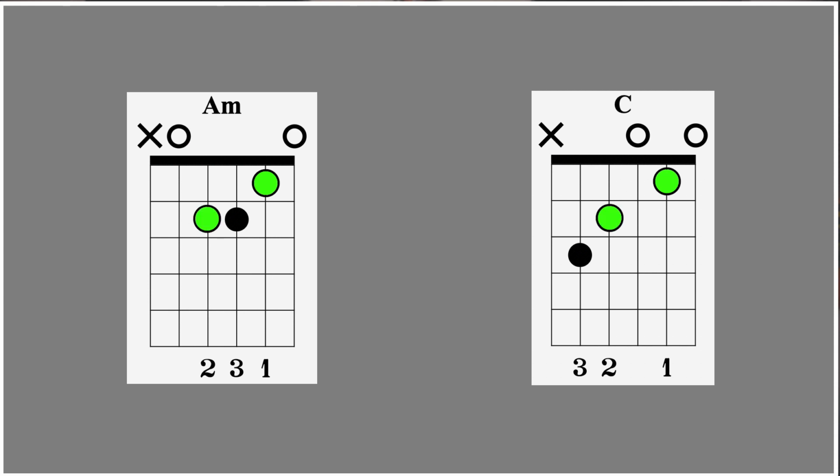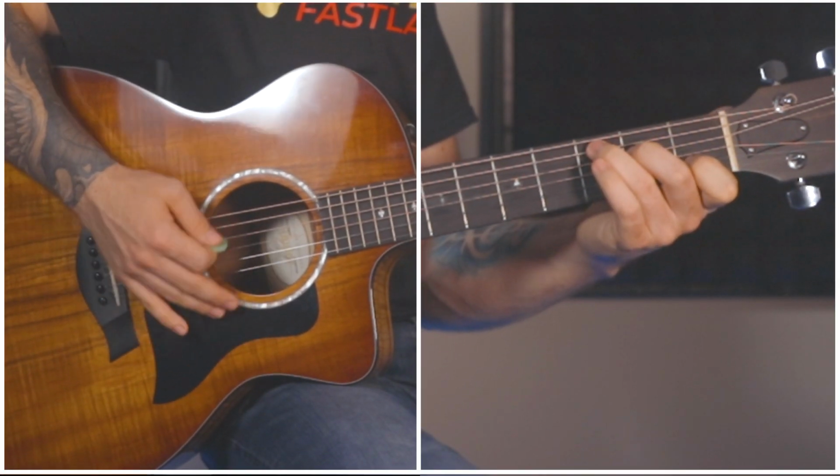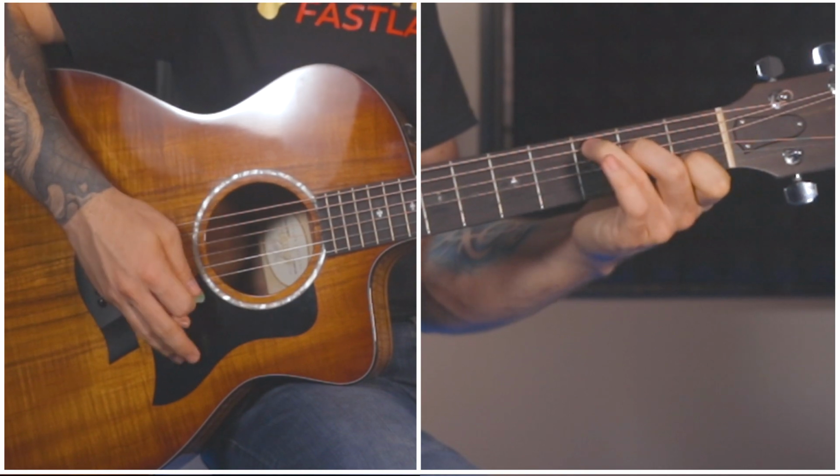When I change from the A minor chord to the C major chord, the only thing that moves is my third finger, from the second fret of the G string to the third fret of the A string. Here's an example of me changing between these two chords. Other than my first and second fingers leaning slightly side to side, you'll notice my first and second fingers don't move at all.